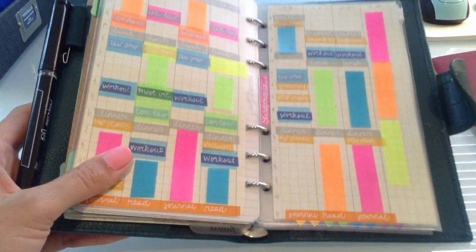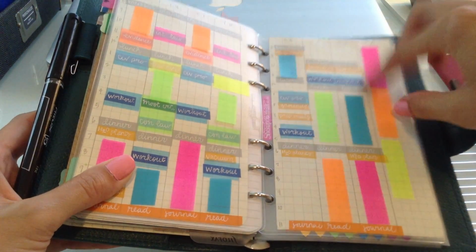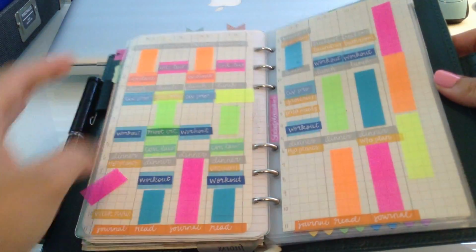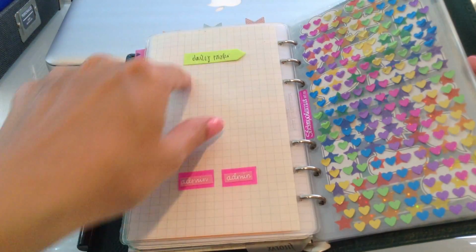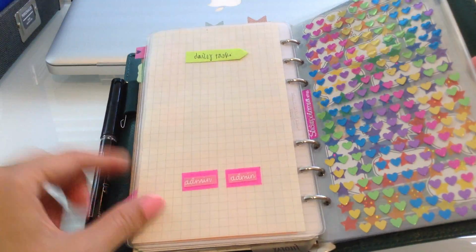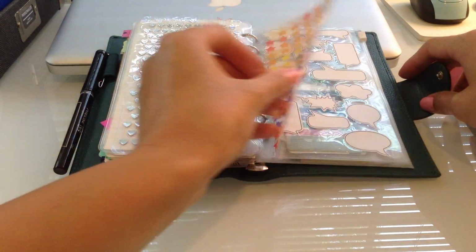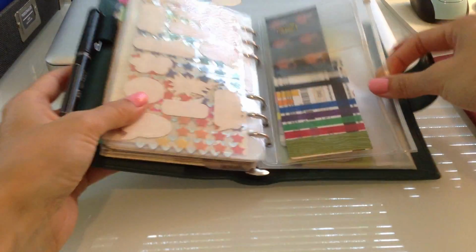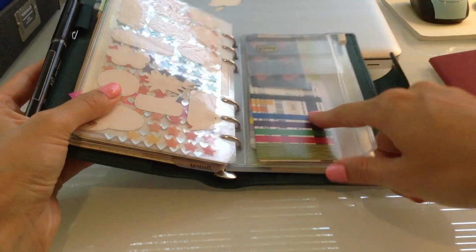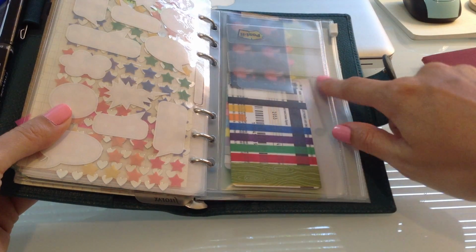So, let me know if you want to see another video on this layout, and I can do a more in-depth video on that. Turn it, and I want to do also a daily task list, but I haven't gotten to that yet. And over here I've got stickers, heart stickers, star stickers, speech bubble stickers, and then in the pocket here, the zip pocket, I've got stamps.